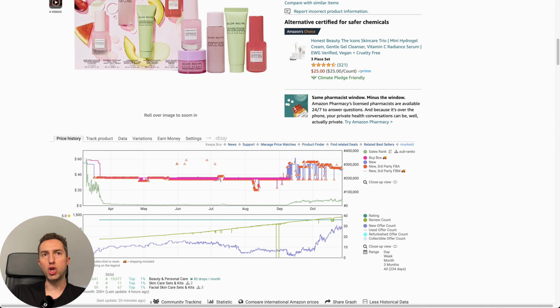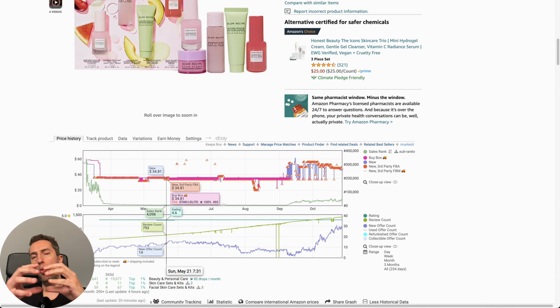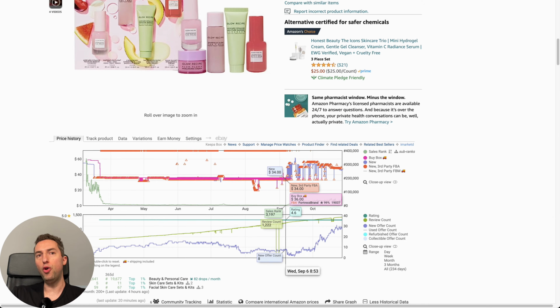Let's go to the Keepa chart. So there are two things that are off on this listing. Number one, what I call the price consistency. The price consistency, this is something I look for on every single lead or product. If you look at a 1 year or 3 month span at the least, what is the average price, incorporating price fluctuations into it, that the price has been selling steadily on? As we can see, this one has clearly been selling around $34.